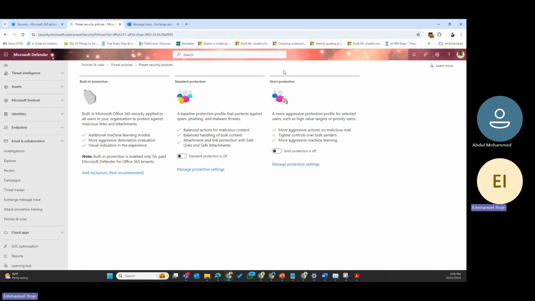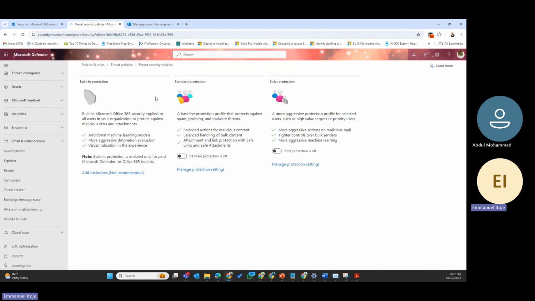If there is a policy that can protect users from those, then that is good for the organization. So the built-in protection applies to all users in the organization, to protect against malicious links and attachments.